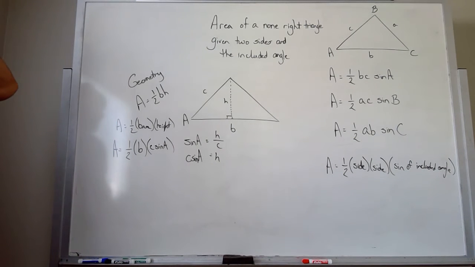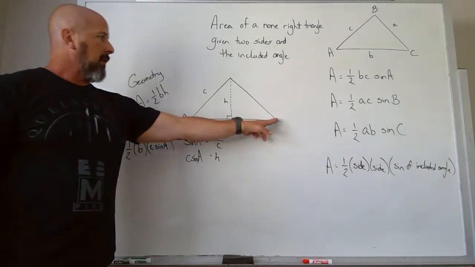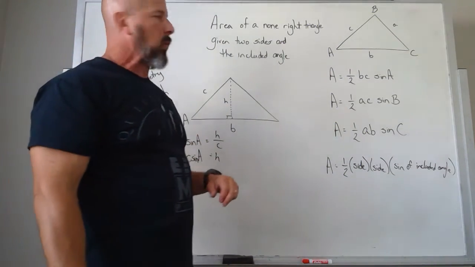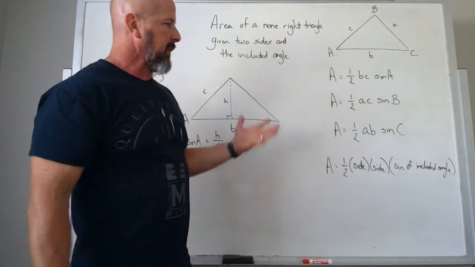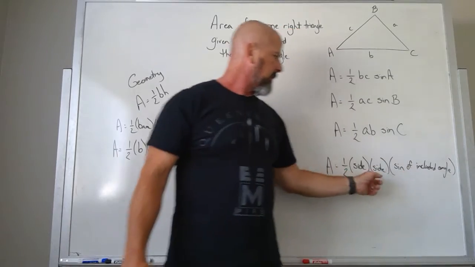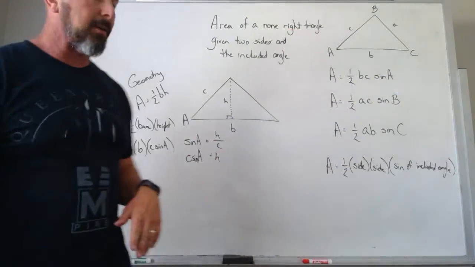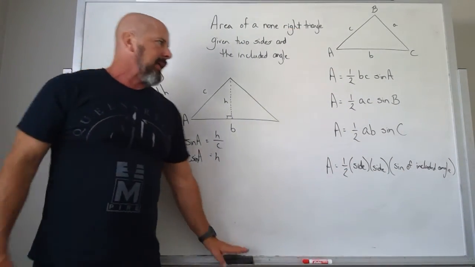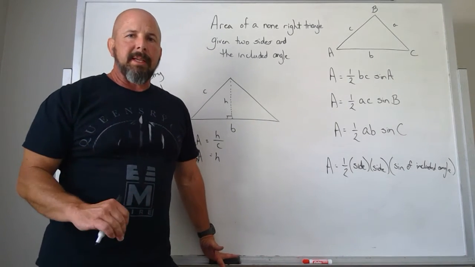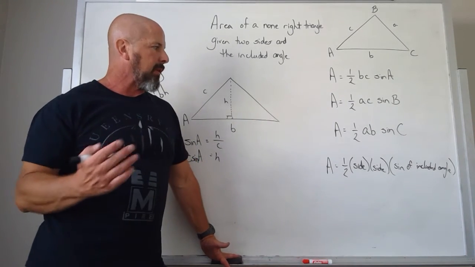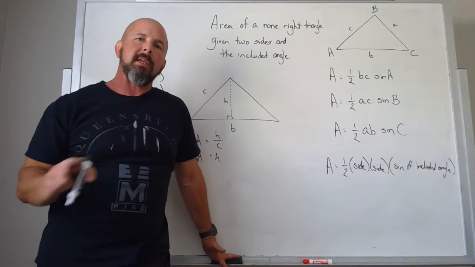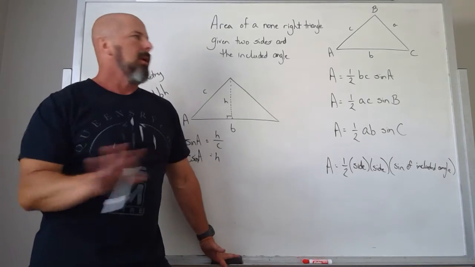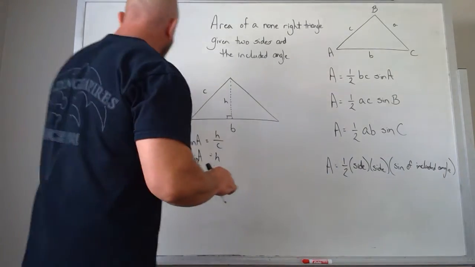We can do the same thing to create the other two because we build the right triangle off of the other one and so forth. Not much going on there. It's really the same thing if you just rearrange the letters. But there's where that's coming from. So I remember included angle. Two sides, included angle. So angle between. Outside of that, it's just putting the values in the calculator. So we just need to come up with our area. We've got to make sure that we're using our two sides and we're using the appropriate angle, whatever it is, A, B, or C that we need.